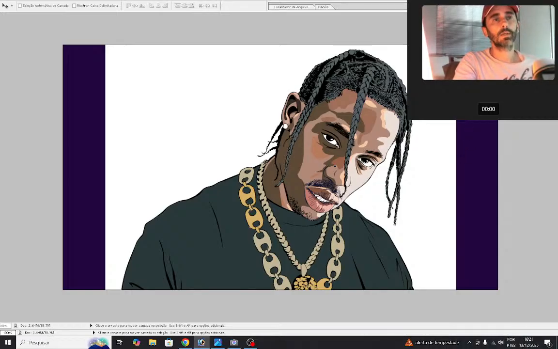This time, I usually don't create lots of layers. Let me show you my layers here.